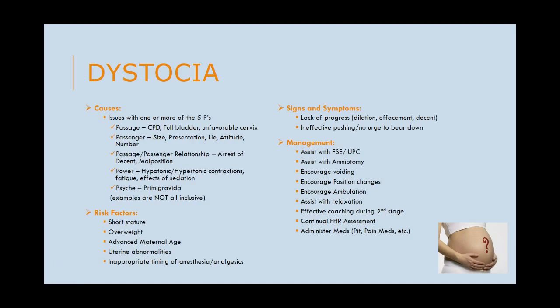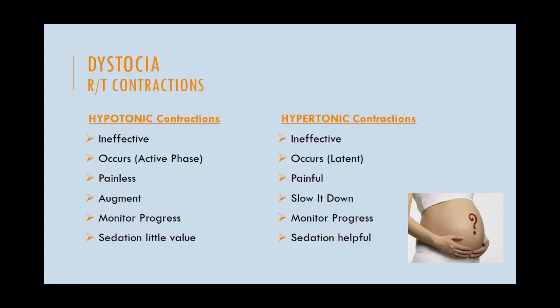Another thing to mention here is that if we have some hypertonic contractions, it may be that we need to give mom a lactated ringer bolus to hydrate her a little bit and make her uterus less irritable. Or we may need to hit her up with some terbutaline so that we can space contractions out some. All kinds of different things we can do to manage this.